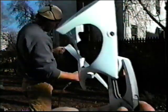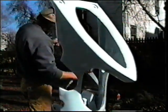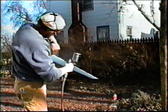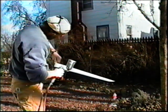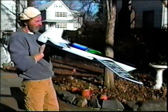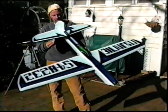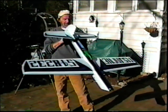Anyway, we look like we're going to be able to get a lot of clear on today. What weather? It's Anaheim. Just keep painting, baby. You're not going to have another day like this for a long time. This plane will be done today, not tomorrow. All right, she's looking good, Mike. Just let that all dry up.